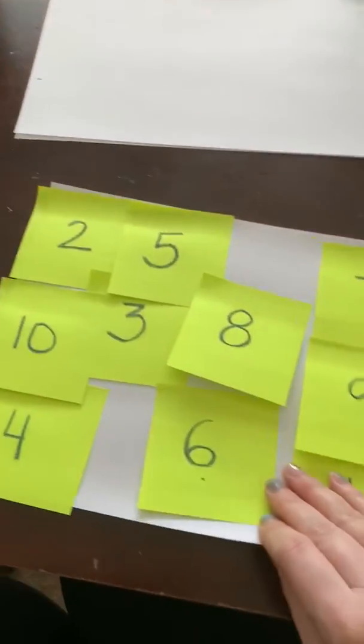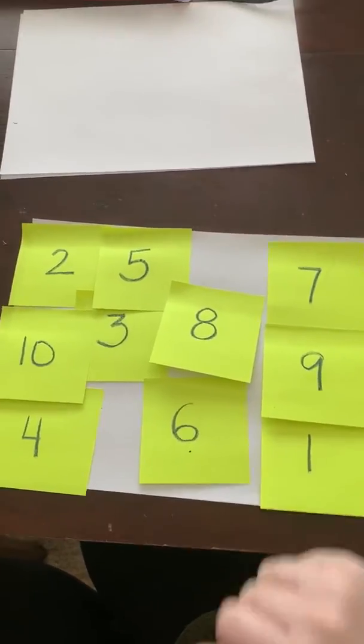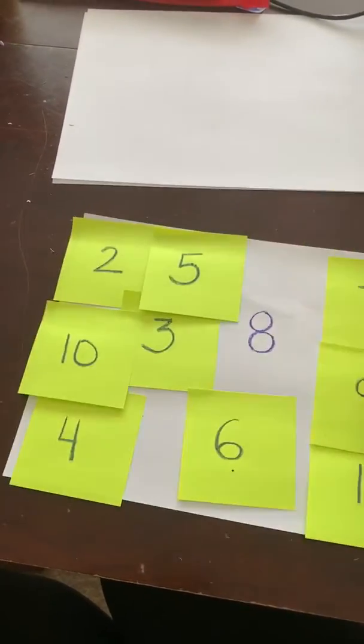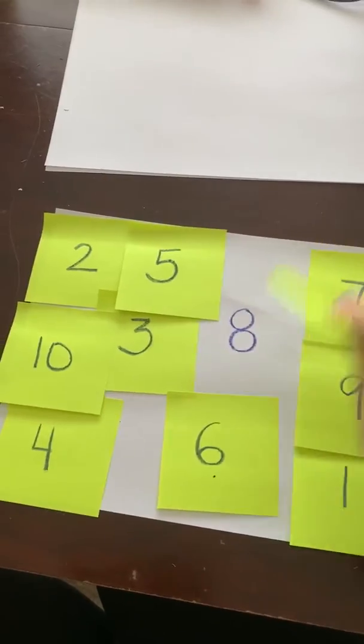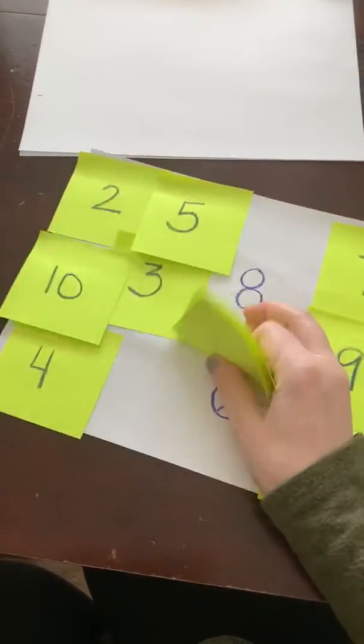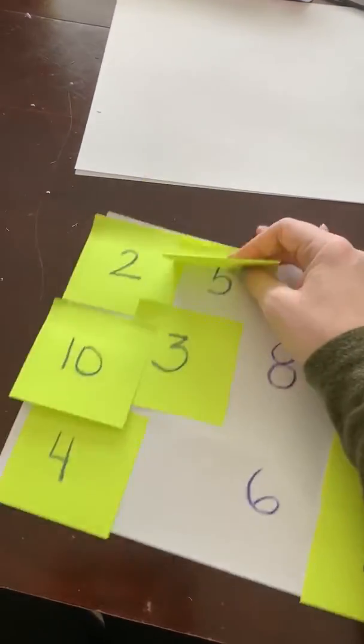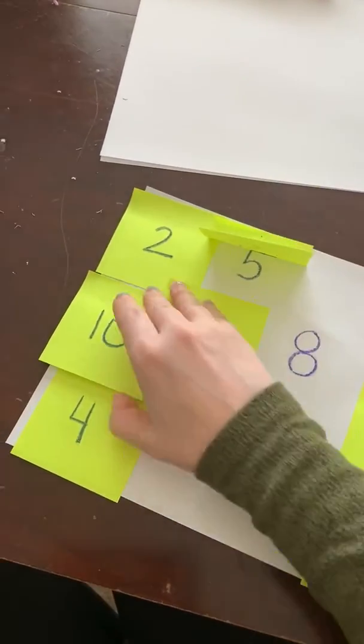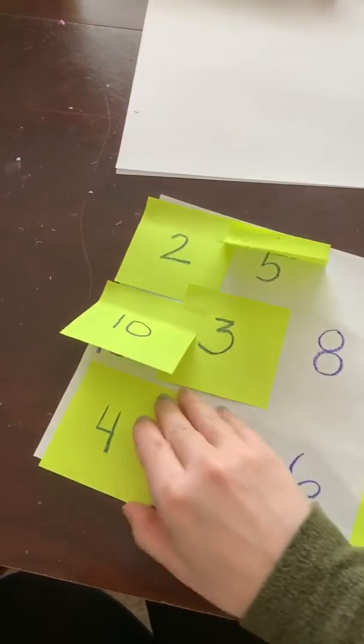And I'll just show you the numbers one that I did. So I had already matched them myself, just to make sure I got all the numbers right. But underneath, you can see, I have my numbers. So I did one through ten.